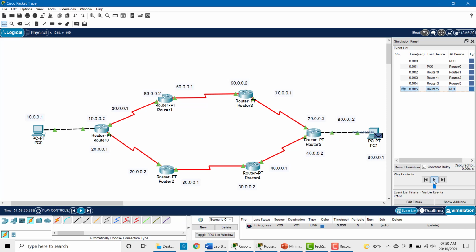Yes, the packet reached the destination, but I have to get a reply. That is the concept of ping. Now, while coming back, we are getting the error.